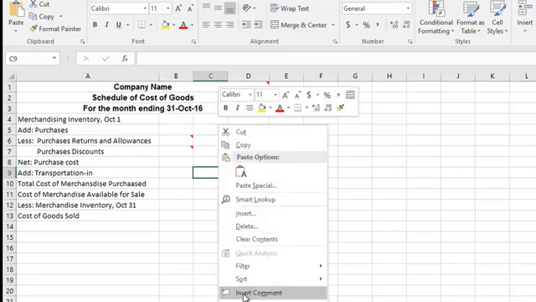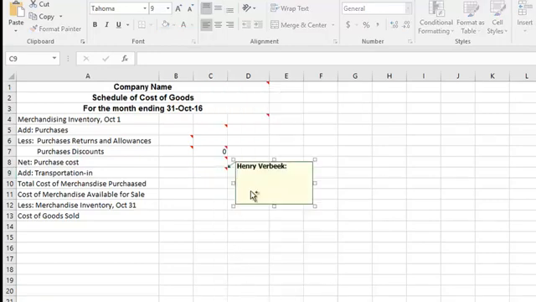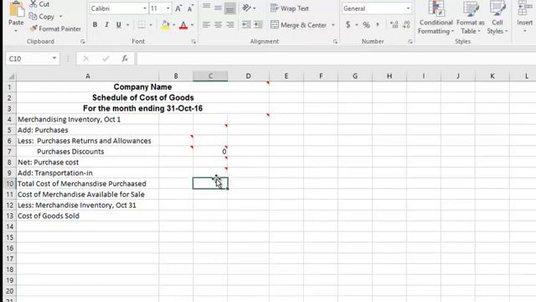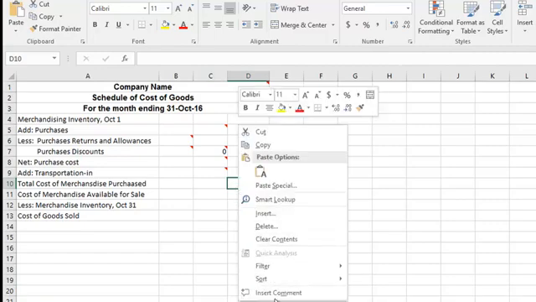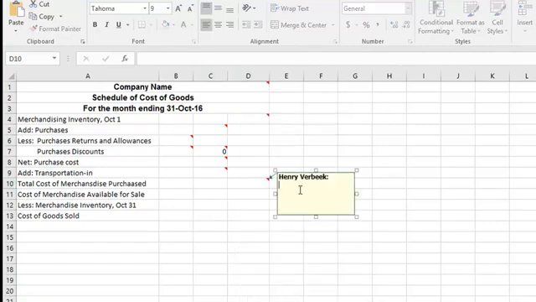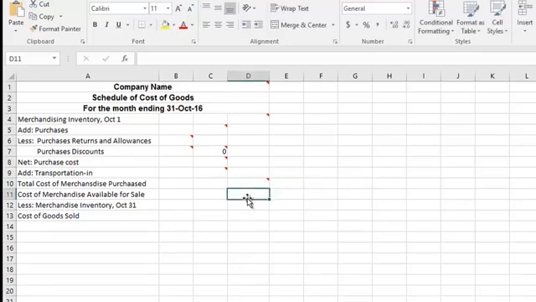Right click, insert comment, paste that. And cost of merchandising purchased, that goes in the final row. So we're going to go insert comment, enter here, and then all the rest go down here.